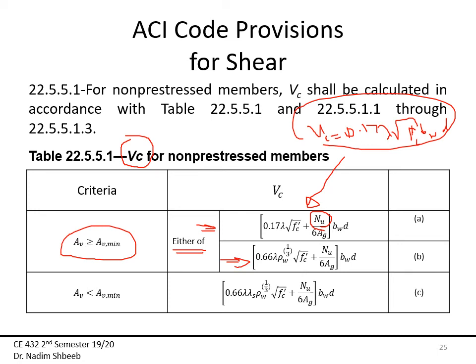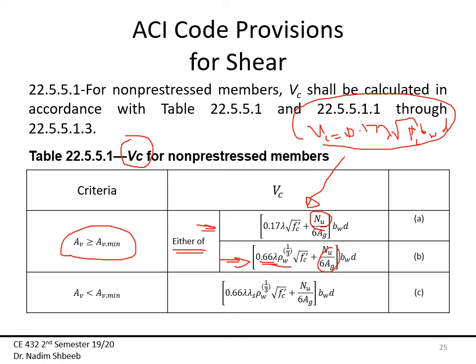Now here you can see there's the influence of the steel ratio rho, and this is the cubic root times square root f'c. This stayed the same, so the only difference is the introduction of this equation right here. They eliminated, because I remember in the old code there were a lot of shear equations depending on certain situations and conditions. There were like 7 or 8 of them. All of those got pushed out, and we only have now these 3, which I usually call the A, B, and C equation.